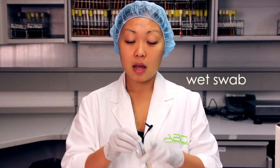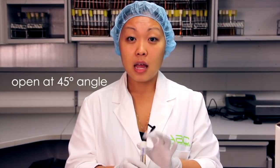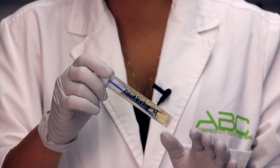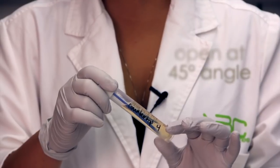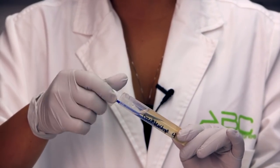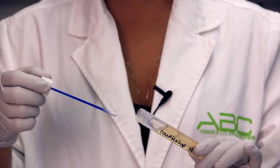Now the fourth swab that we have here is a wet swab. Just like the others, you do not want to open this up at a vertical angle. And these also do not come with sterile gloves because you don't need it. All you're going to be touching is this cap right here. You're going to want to hold this at about a 45 degree angle, and I'm going to demonstrate how to open this. Now this is a screw cap, so it's going to be very simple. You're just going to open this up like this, and we're going to take it right out. And be sure not to touch the opening.